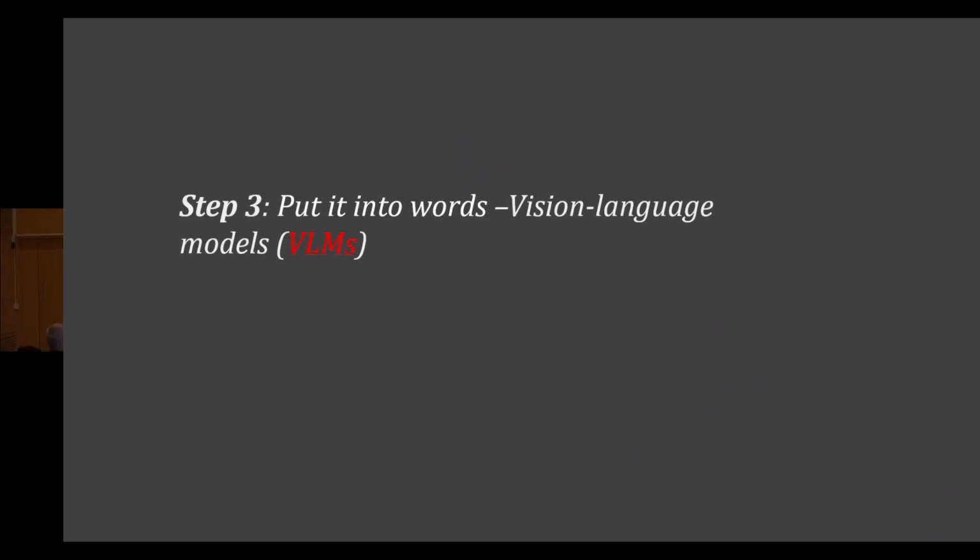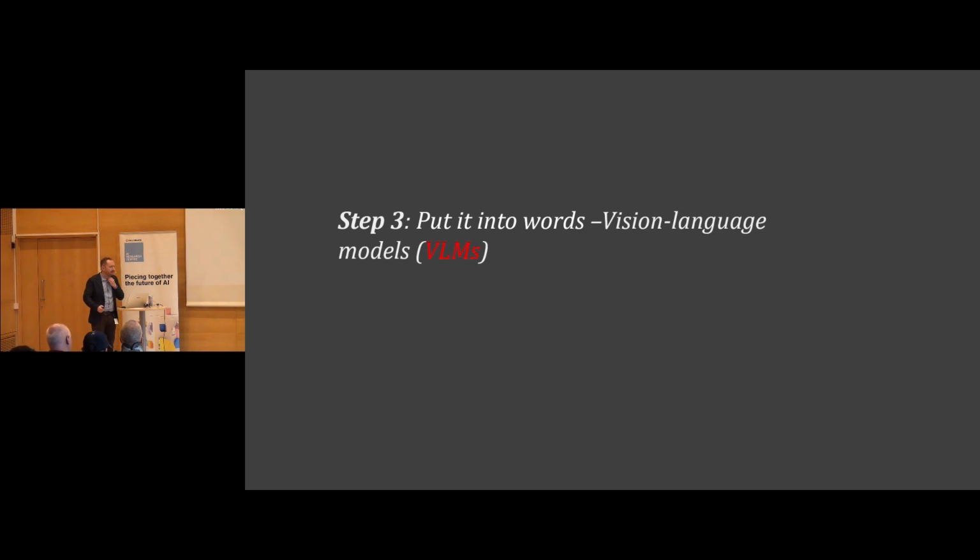So, thirdly, if we have explainable features of some kind, we still need, ideally, to put things into words. In recent times, vision language models, like ChatGPT nowadays is a vision language model, Gemini and so on, are helpful in generating text that may help us to actually explain things in a way that doctors and people are comfortable with.